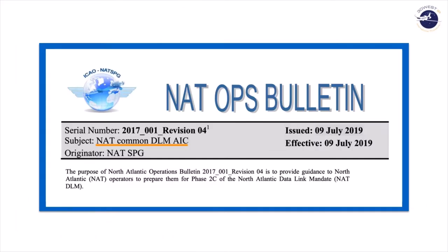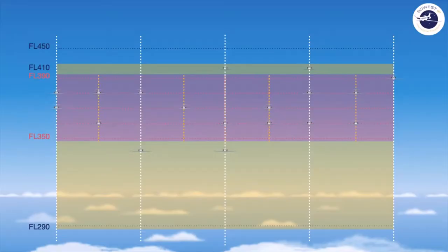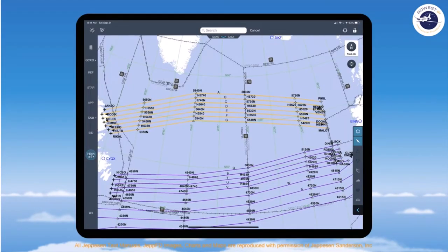Now for a short update on the North Atlantic data link mandate. The data link mandate boundaries are illustrated in yellow on the North Atlantic orientation chart. The vertical boundaries are flight level 290 to flight level 410. The data link mandate shown in yellow is effective 24 hours a day, 7 days a week without interruption. The magenta area illustrates tracks assigned PBCS standards, which are designed to allow reduced separation in the North Atlantic and are not related to the data link mandate — the PBCS mandate is a separate mandate.